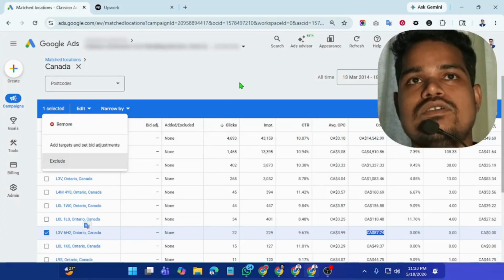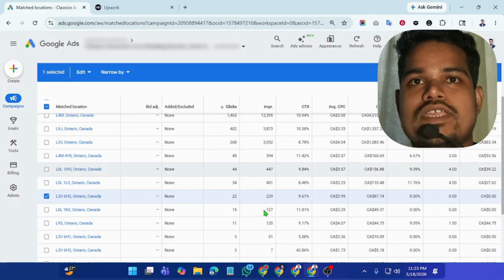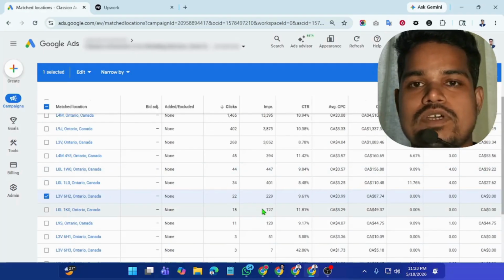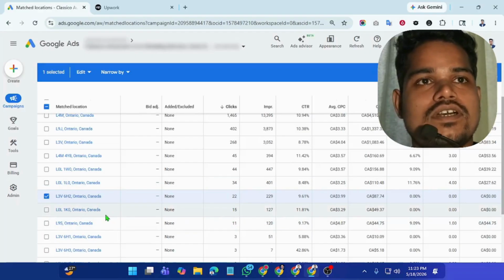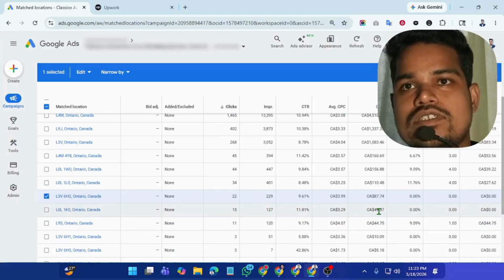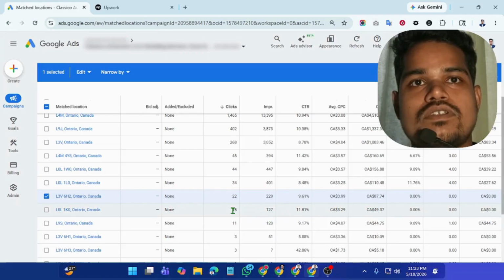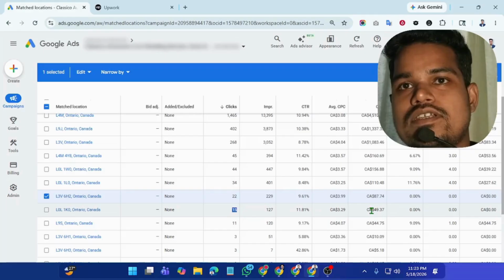So when we optimize our campaign, I mean location targeting optimization, then we see every postal code. So this is another postal code. Click and here is the cost but no conversion.